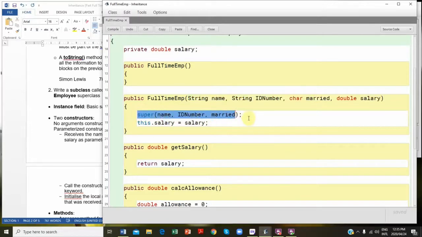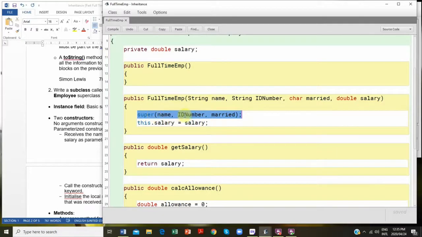It must be called first because you need an instance of the superclass before you can inherit or use any of its methods. That is why you need to call the superclass constructor to invoke or create it. So the keyword is super without a dot.